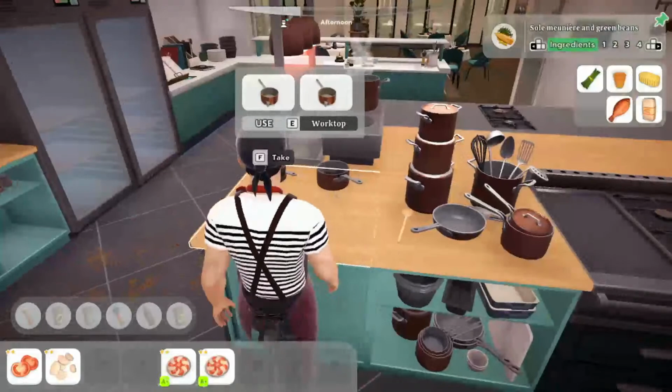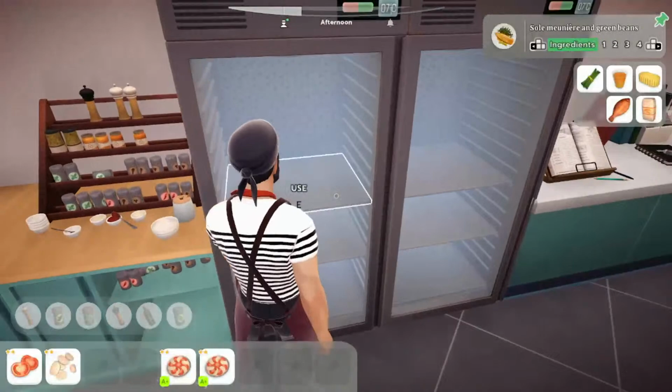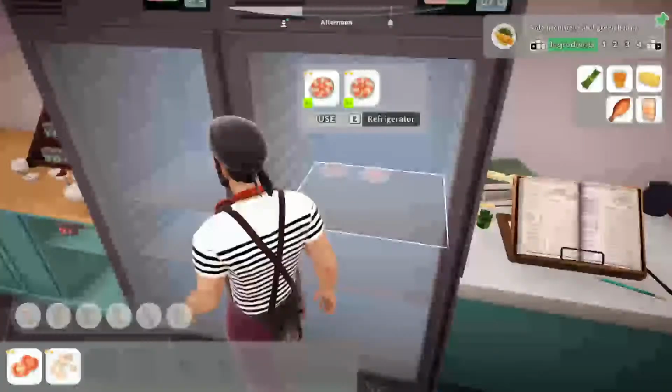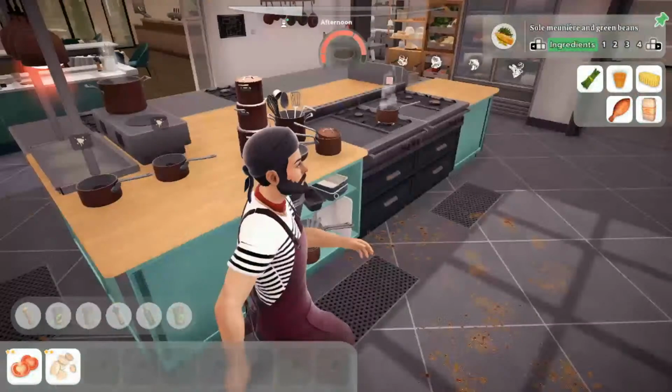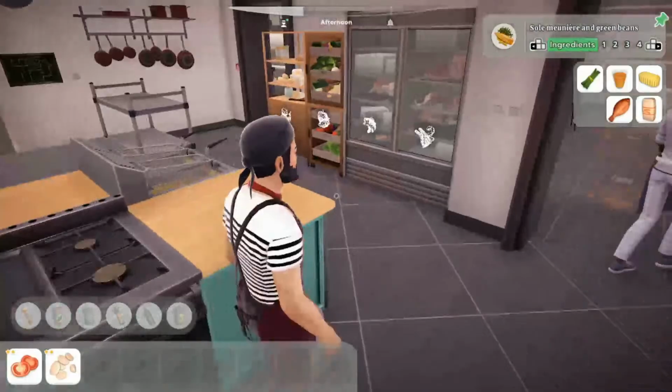Alright. Salads are looking good. Let me go ahead and put these two that I have in the fridge for now. I guess I'll put it over here. Don't think we'll need any more than three, but we might. I got time. Plenty of time to prep.